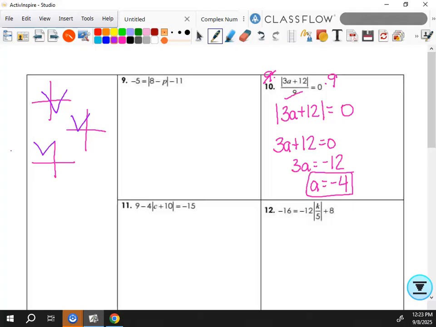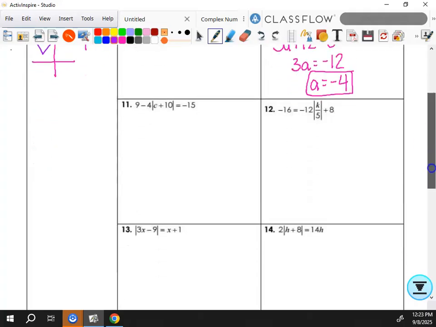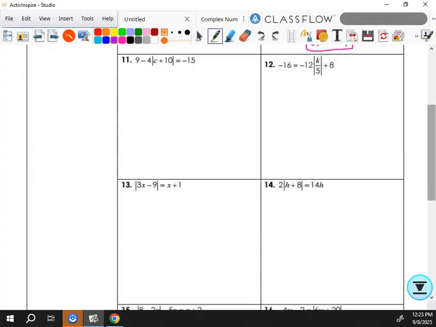All right. Let's look at number 11. Now, I don't know that some of y'all would do it right here necessarily, but I've seen it done a lot. I wish I'd put 9 after the absolute value, because then I would see people just go ahead and divide both sides by 4, and we can't do that until this term right here is isolated. Does that make sense? Like, I know y'all know that, but then these are weird things that happen.